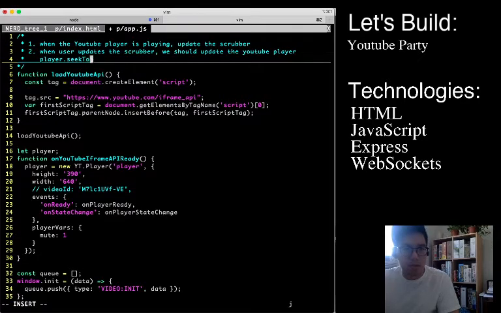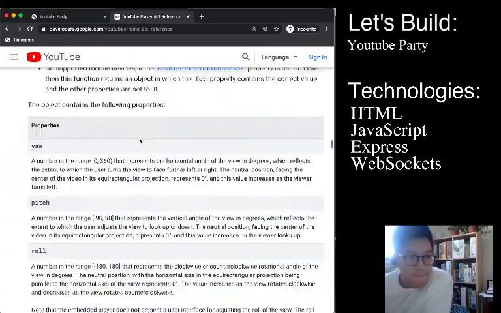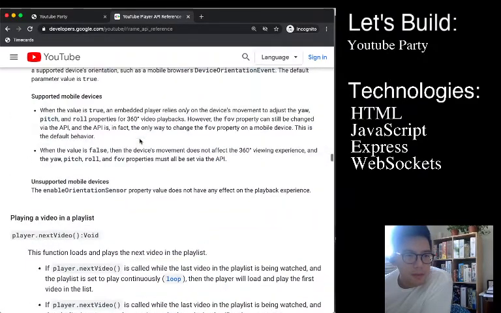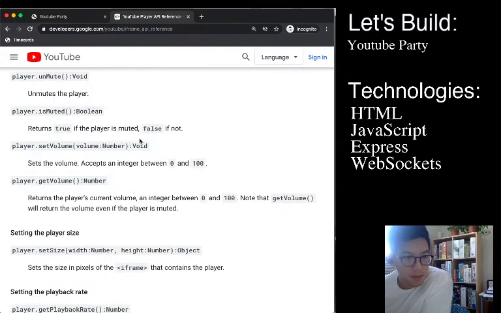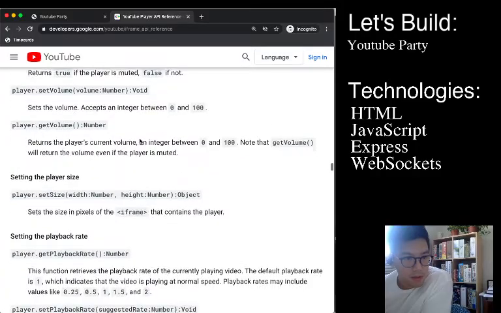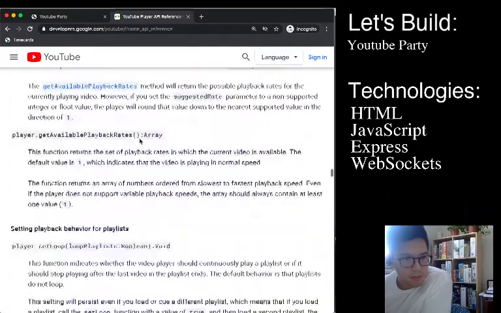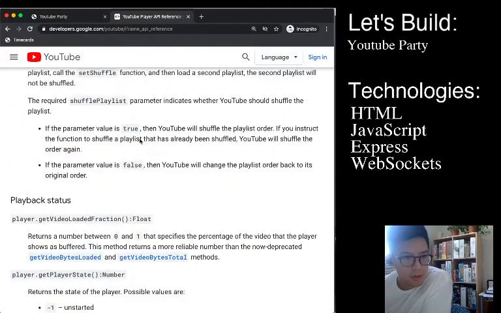The user manipulates the scrubber. Next video, play video, set the volume, set the loop, shuffle.